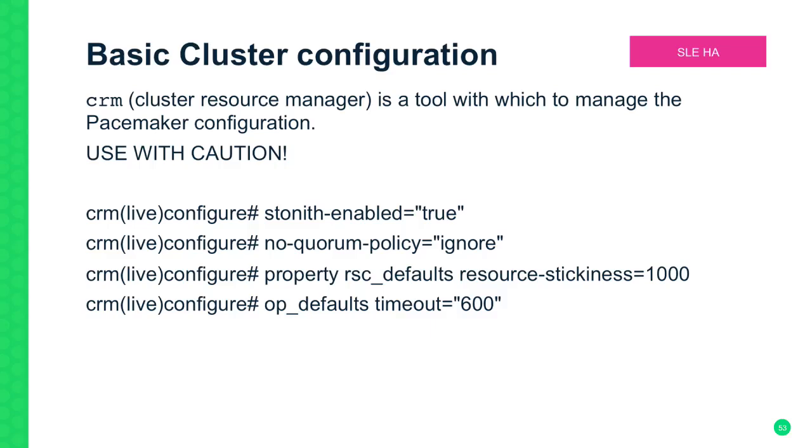So stonith-enabled is true, right? If we don't have that shared block device, if the cluster can't see it, your cluster won't start. So that will always be set to true because we do need it for our two-node cluster.